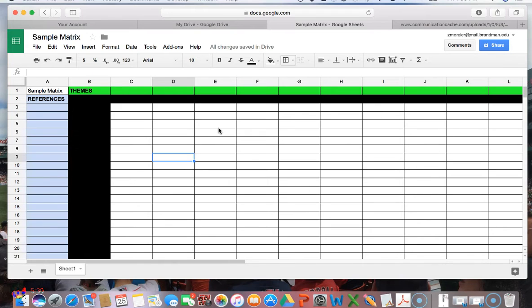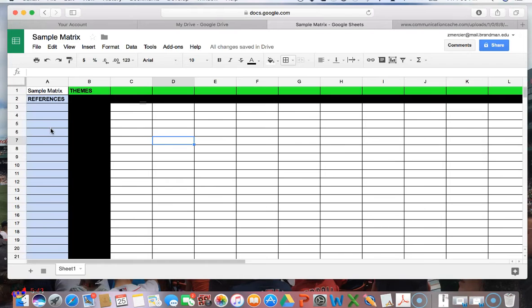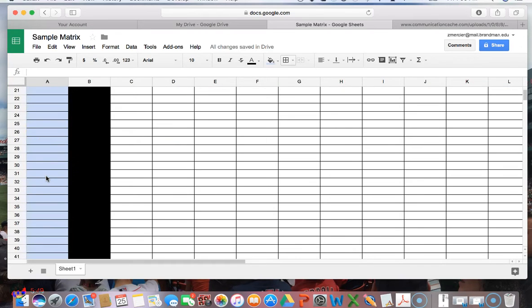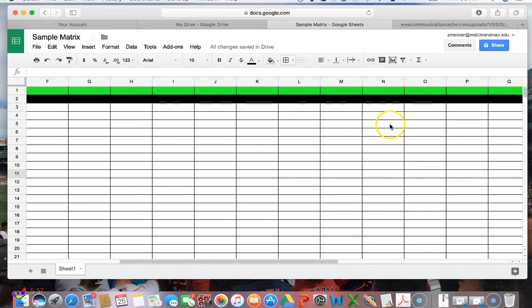Okay. Now, right now you can see the entire spreadsheet. However, as you add to your references, you're going to add 100, 150, 200 different references along the side. Each time you read an article or a book, it could be worthy enough for you to put in here as a reference. So notice when I'm scrolling, I can no longer see my theme row. And same thing with the themes. As I put in different themes, I might have 10, 15 themes, and notice the references go away.